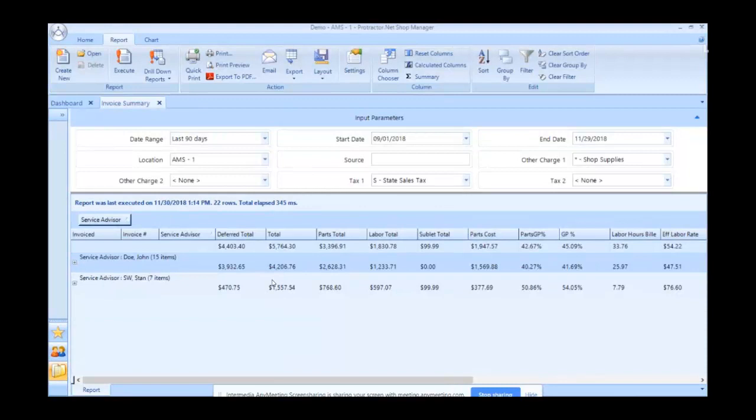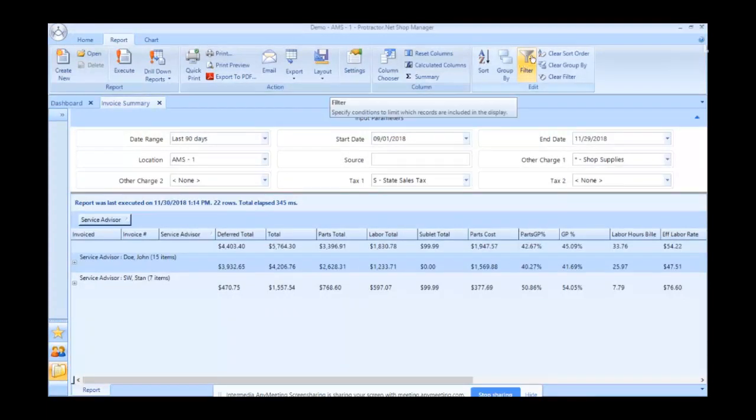All right, so now we've got a nice invoice level report. We've got it subtotaled by service advisor. Well, the next thing we hear is, okay, I want to give a copy of this report to John, but I don't want him to see Stan's stuff. So if you ever want to remove or not display something in a report, you can use the filter button up here.